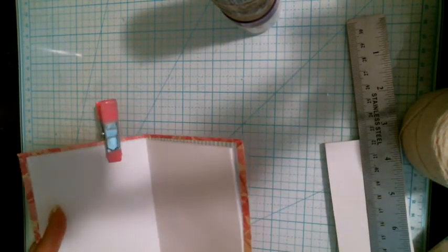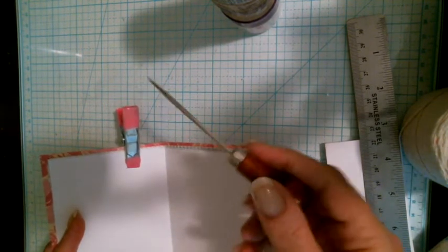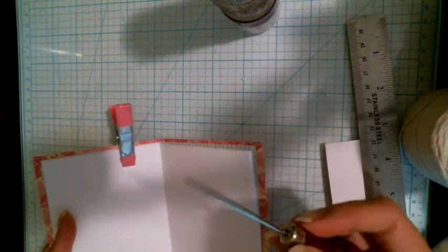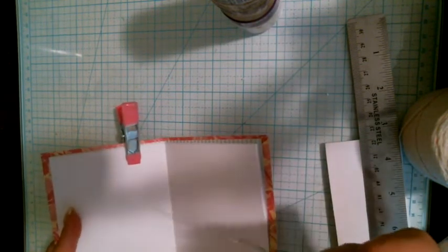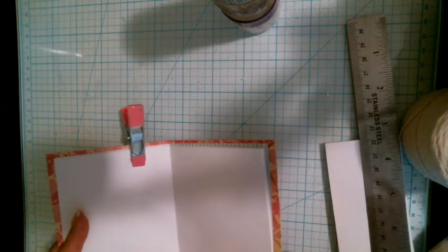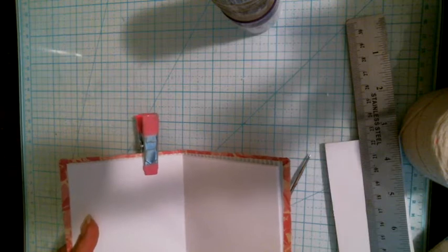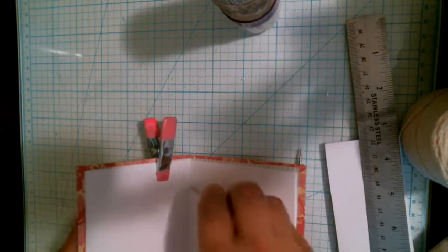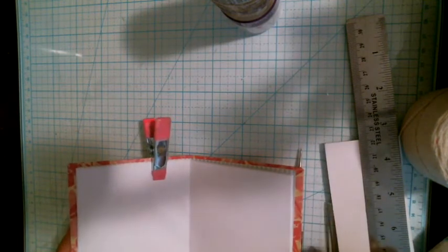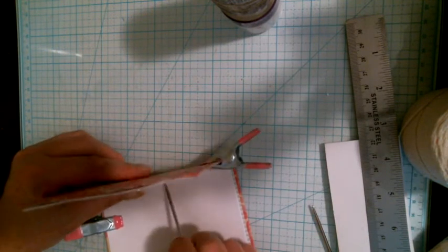Now, for this part, you can use an awl. This is an awl. Or an old ice pick, or a big needle. I've got these giant, real thick needles here, and you could take those and punch, okay? Now, I'm just going to guess on this one and say this is my middle. I always do the middle first.